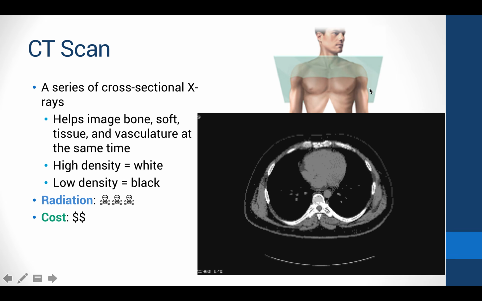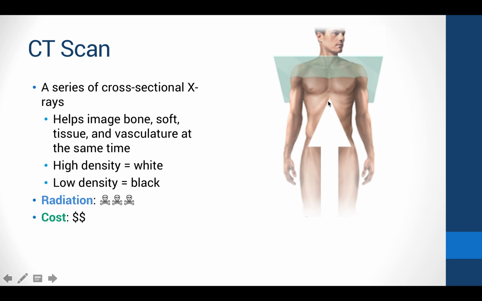So you can see that we're looking up in this direction, and we're going slice, slice, slice, slice, slice, slice, slice. So you can see how this is a pretty powerful technique, right? We're getting a huge area of the body that we're imaging, and we're getting a lot of detail. We can actually see organ by organ. We can even get individual blood vessels. We can actually see the differences between the two and their surrounding areas. So it's a very, very powerful imaging technique. However, it's not without its faults.